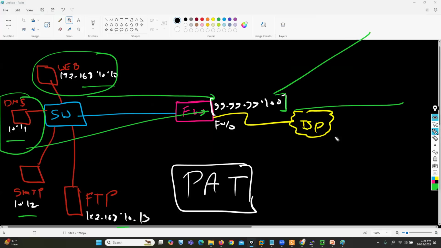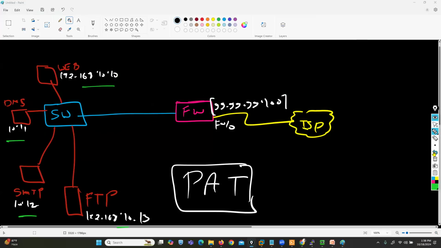But this time our task is different. This is 10.30. This time traffic is not initiated from the inside network, from the LAN side network. No, traffic is initiated from the outside network. Clear my point, Osman? Yes, clear. This time traffic is coming from the outside network.